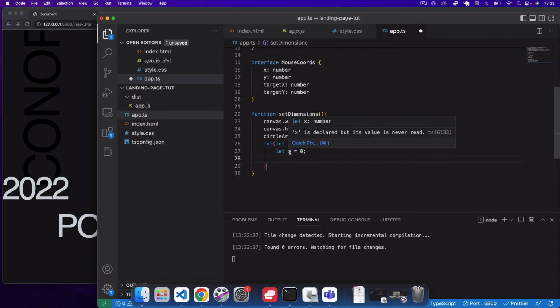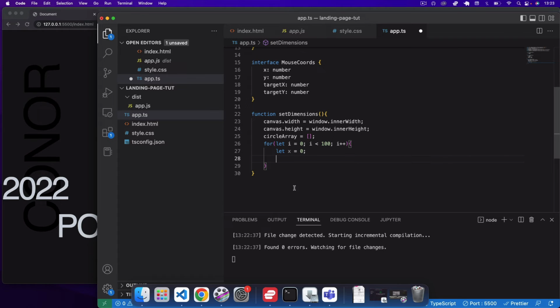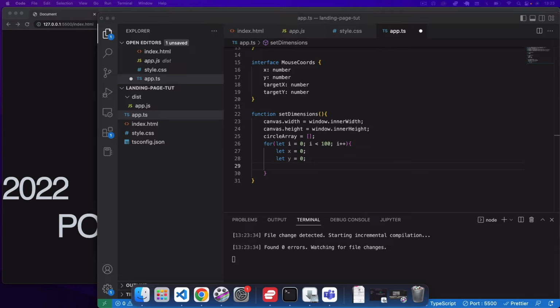Again, you can see the type is automatically inferred here. That's what TypeScript does. You could put a number, but there's no point really. We'll just say let y equal 0 as well. And now what we're going to do within this for loop is we're going to do a while loop. Okay, so actually, no, we won't. We'll do that after. I'll show you why we do that after.